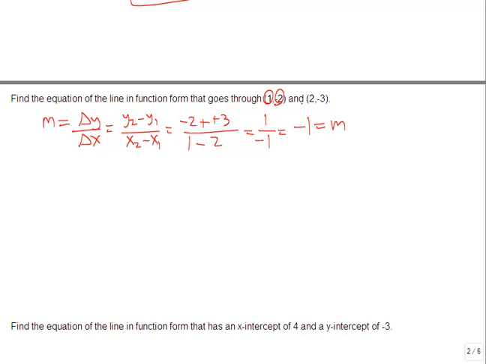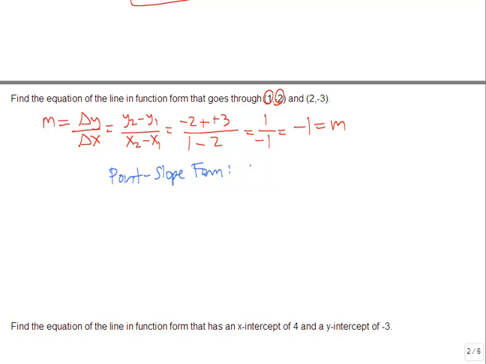Now, unfortunately, neither one of these 2 points that I was given is a b, because in order to be a b, you have to be a y-intercept, which means your x value has to be 0. And neither of these 2 points has an x value that's 0. So what I'm going to use next is something called point-slope form, another special form that's good to know when you're writing equations of lines.